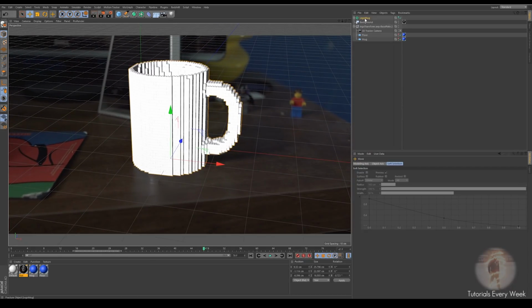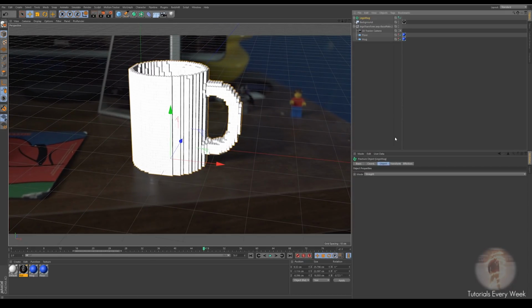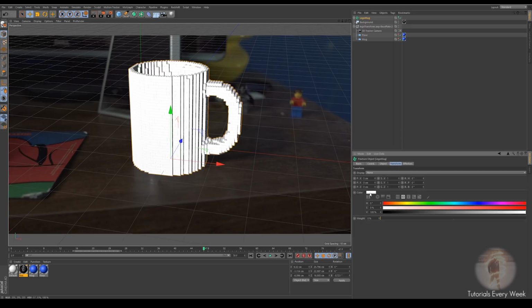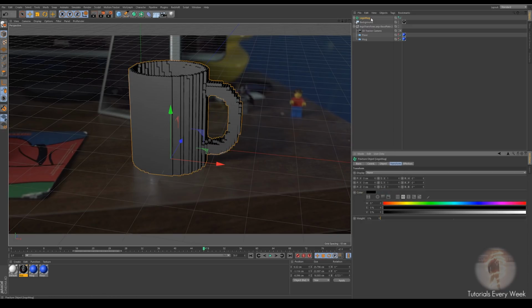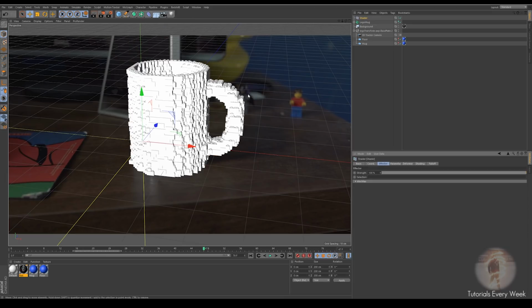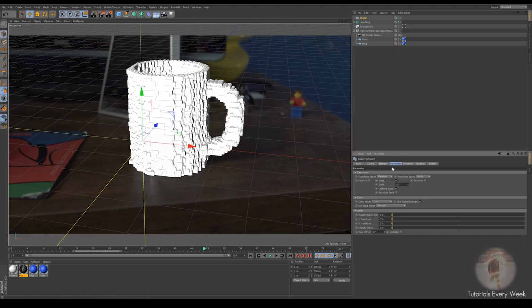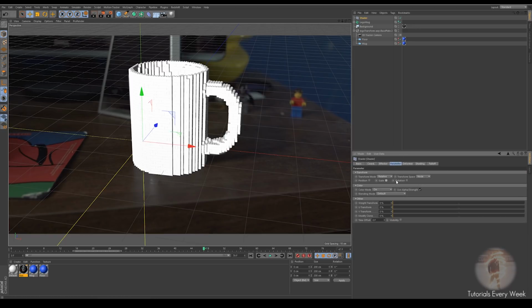Right, then you want to click on the actual Lego mug, come up to transform, go to color, and change this to black. We're going to click the Lego mug, come up to MoGraph again, effectors, and then shader. This will change the shape of it. We don't want that, so if you come over to parameters, you can turn off the scale.